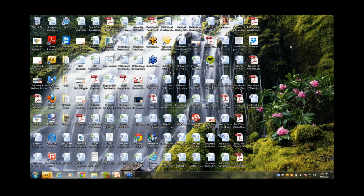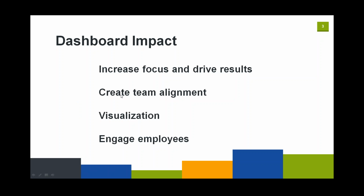I'm happy to introduce also Jeff Weinrach, who will be joining us today as a presenter. He is the Strategy Alignment Officer for Kirtland Federal Credit Union, and this particular group actually joined the Passageways family a few years back in 2012. They used their portal originally to manage their core conversion project, and the portal, their hub, has now been launched to be utilized in several different areas. And so Jeff will be taking you through some of the ways that they use their dashboard tool as they drive the performance and measure the results within their solution.